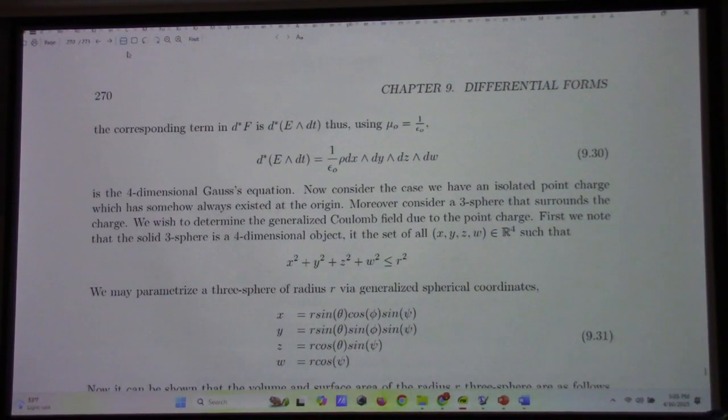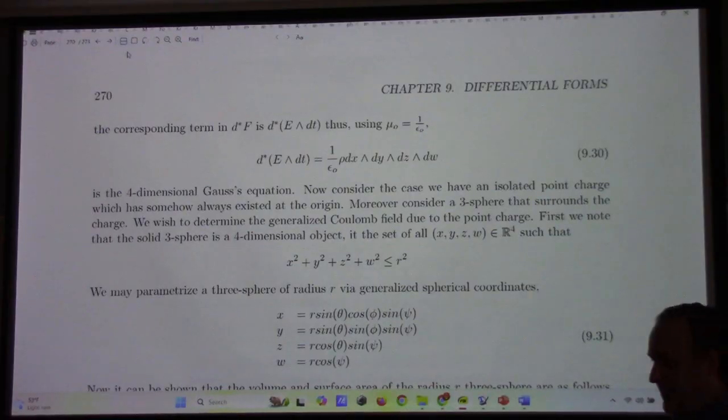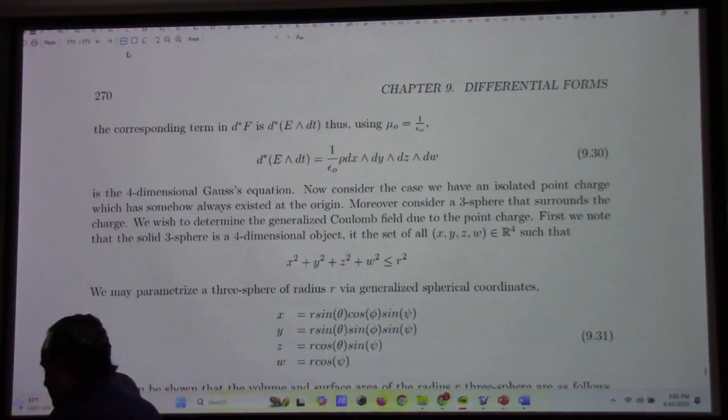And then what I'll do is I'll integrate over a 3-sphere in 4 dimensions, really a four-dimensional ball with a three-dimensional edge. And we can use generalized spherical coordinates to do that. So what you do is you just add another angle, like psi, that ranges from 0 to pi, just like we added theta here. So these are physics conventions, the theta and the phi are flipped, as you can maybe see.